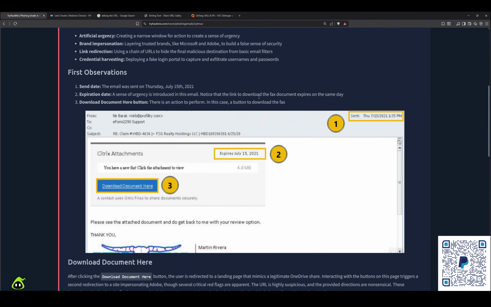Download document here button. This is the action performed. In this case, the button downloads that fax.